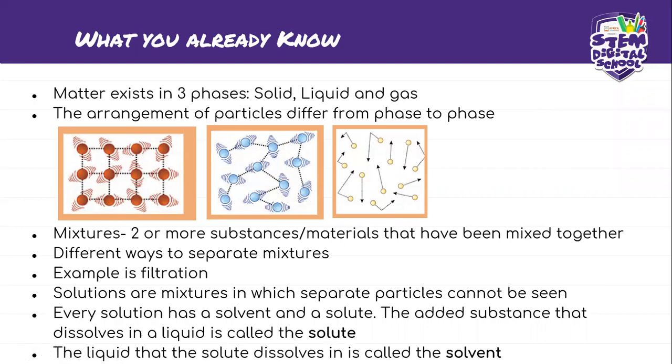Right, and then the liquid that the solid dissolves in, this is what we call the solvent. So if we refer back to the example that I just gave you of the cup of water as well as the teaspoon of sugar, then in this case our water will be what we call the solvent. So the solvent is basically the major component or the major substance in our solution. That's very important to note. Every solution has a solvent and a solute.